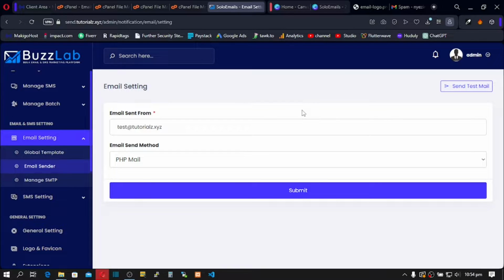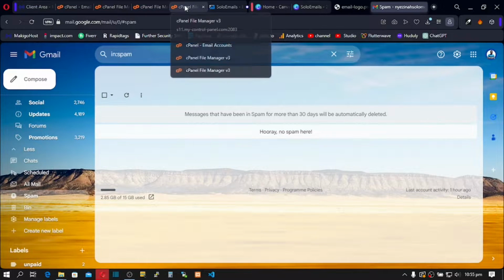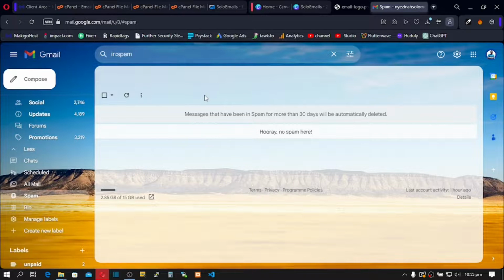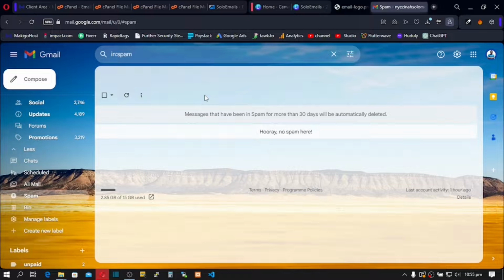Now, Gmail doesn't trust the sender of this email. Because of that, it's rejecting our emails. And that's the primary reason for that failure. So we're going to set up a trusted SMTP server. We'll connect it to our software.